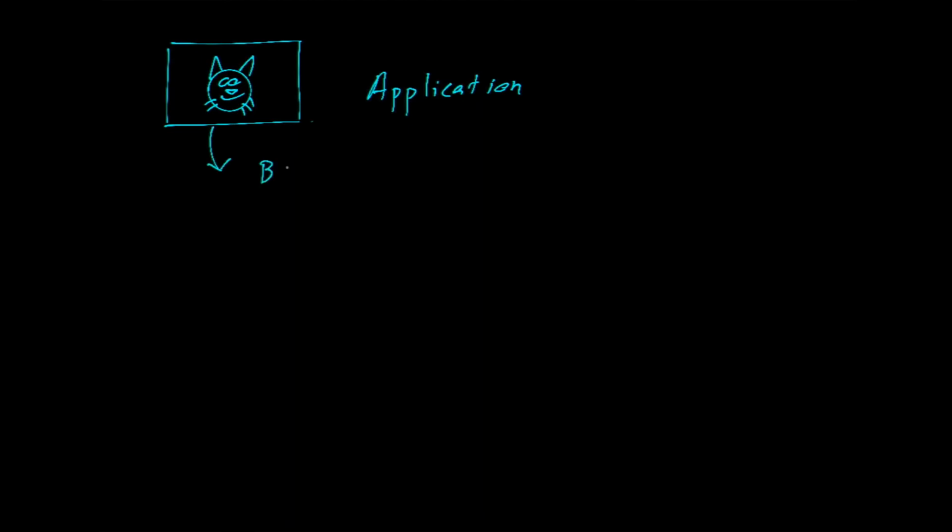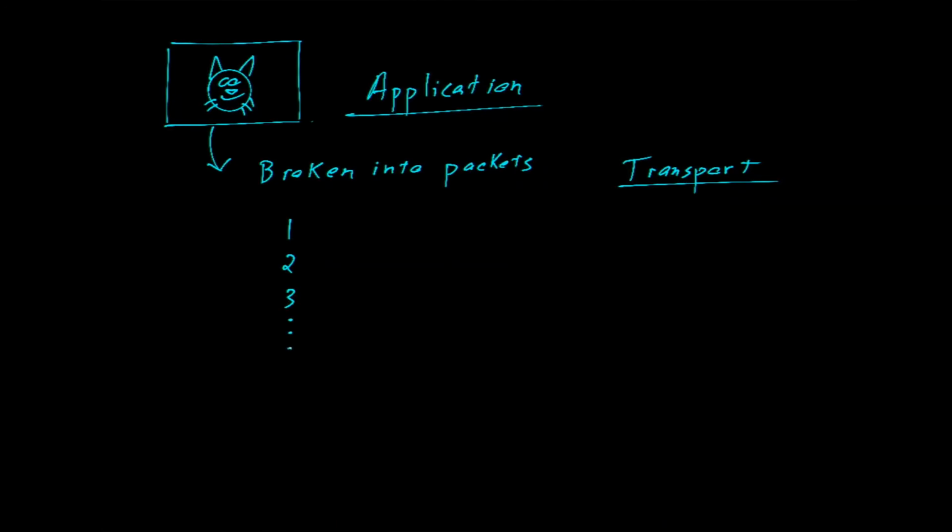Suppose you just took a picture of your favorite animal, which is something that occurs at the application level. Now, this is a really big picture that you just took. In order to send this picture over the internet, it has to be broken into many packets. This is something that happens at the transport level. Let's go ahead and break this into n number of packets, where each packet contains a binary number sequence.